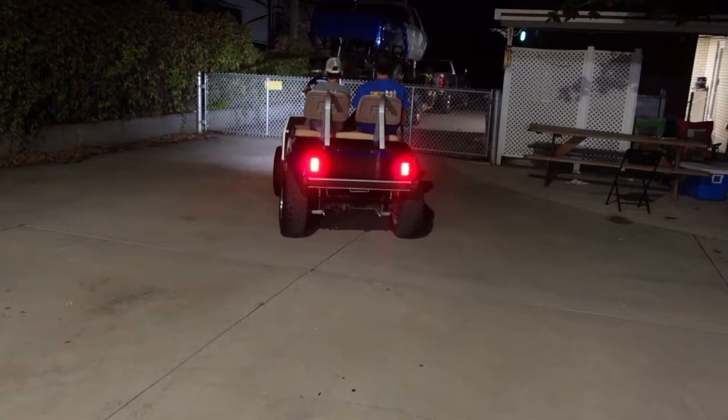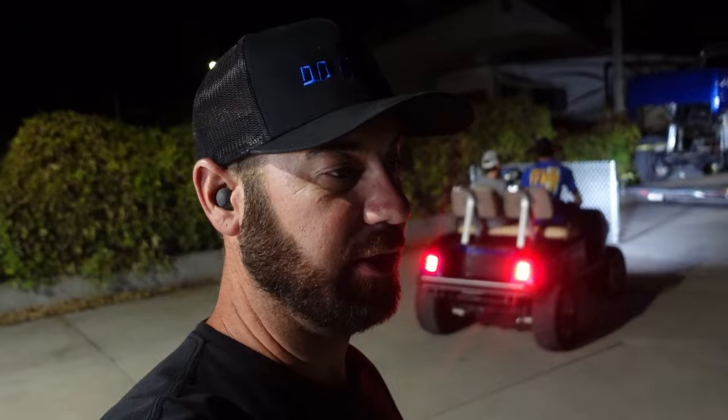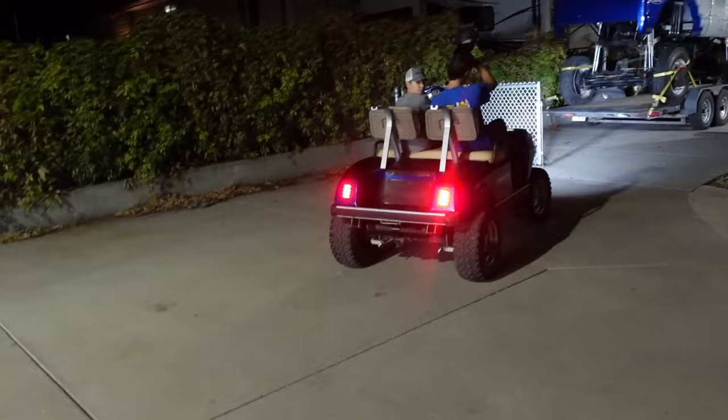By the way, that cart has never had headlights or taillights in it. Put those in it because we won't be able to drive it at night. So let's go take it for a test drive and then get up in a few hours and go to a parade. Get it on out of here, boys.